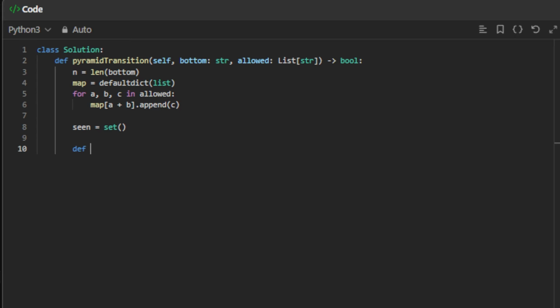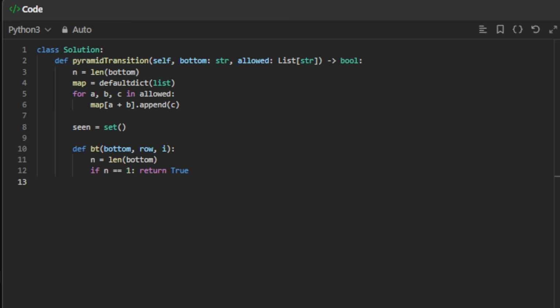And now we can build our backtracking function. This takes 3 arguments: bottom, row, and the current index, and n is the length of bottom every time. Our first base case is if n is equal to 1, we just return true.